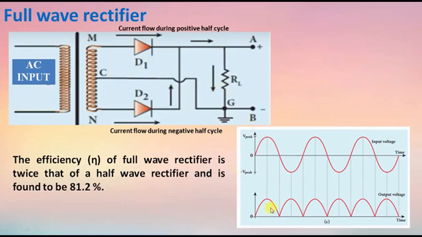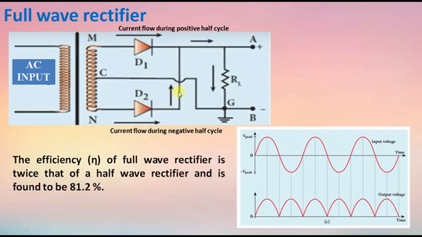Now the output voltage is obtained. During the negative half cycle, when the negative half of the AC input passes through the circuit, terminal N acts as positive potential, M acts as negative potential, and G is zero potential. Now D2 acts as forward biased and D1 acts as reverse biased. Only D2 conducts the current.